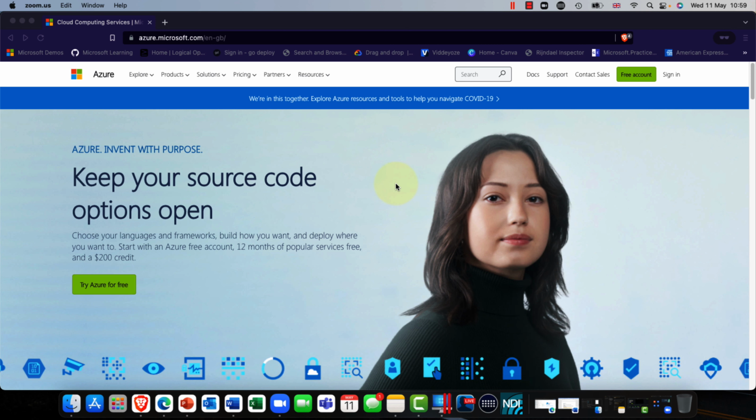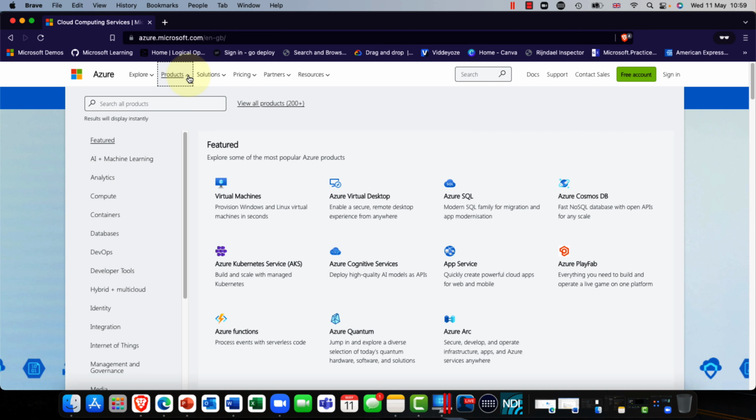To start my demo, I'm going to go to azure.microsoft.com, and in here this tells you how you can get started with Microsoft Azure. Just first of all, to clear up a little bit of mystery, there are literally hundreds and hundreds of different services that run in Microsoft Azure, everything from storage to infrastructure to virtual machines to many different technologies.